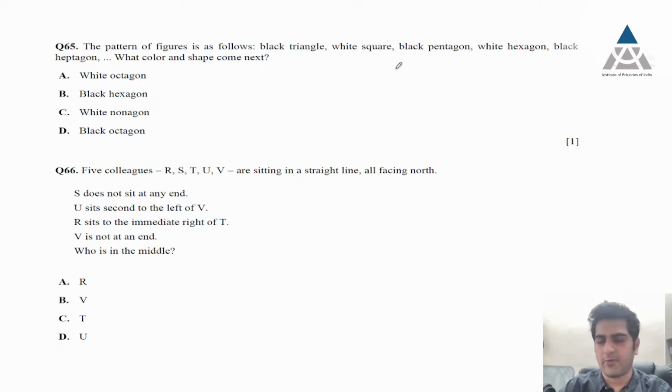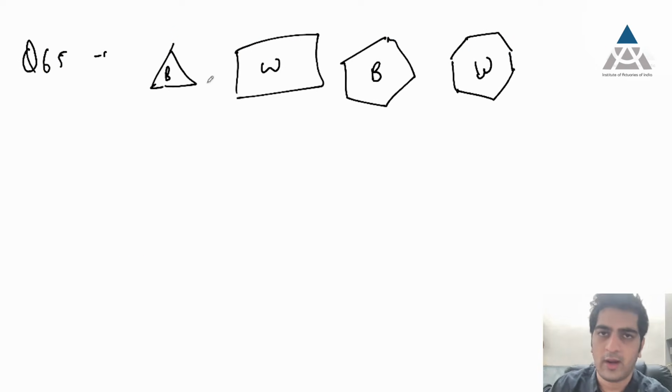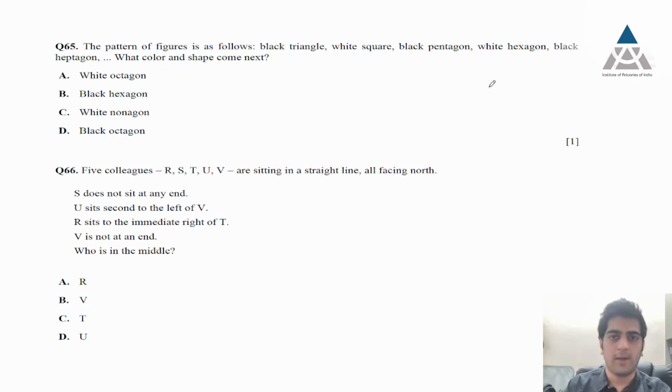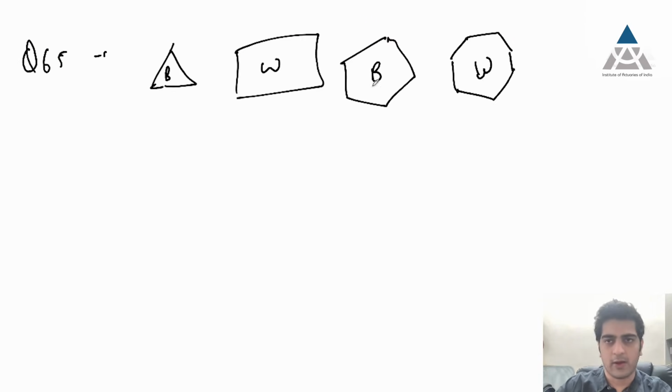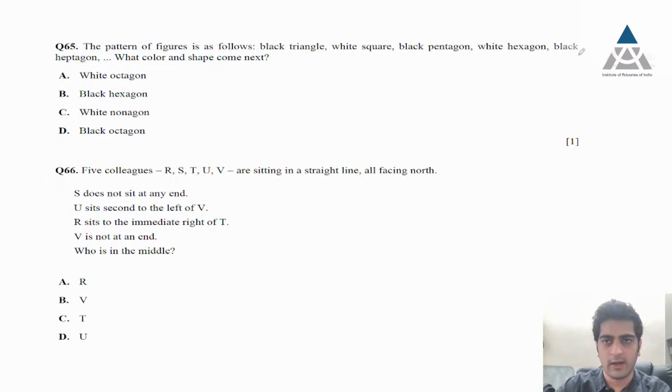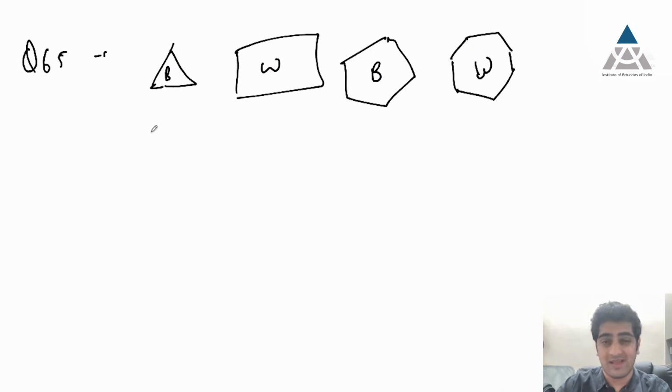And what color and shape would come next? So you don't need to draw it also. You can see 3 sides, 4 sides, 5 sides, 6 sides. So the next one has to be a 7-sided figure, which is called, sorry, we have the next as black heptagon. So we do have one more. I thought we were done here. So we have a black heptagon. So that's a 7-sided figure. So 1, 2, 3, 4, 5, 6, 7. Like it's something like this. It's much better than this, but okay.